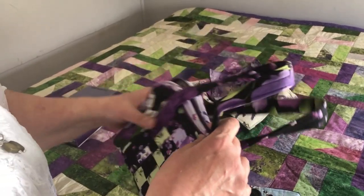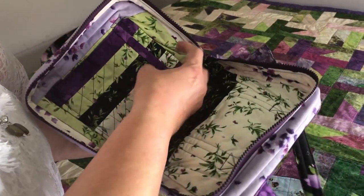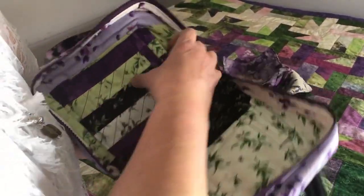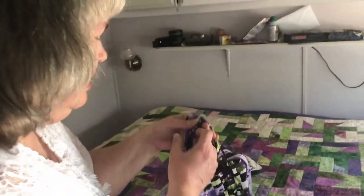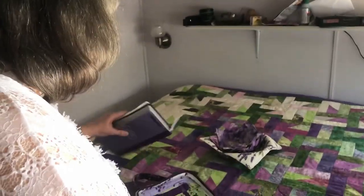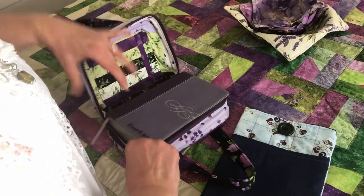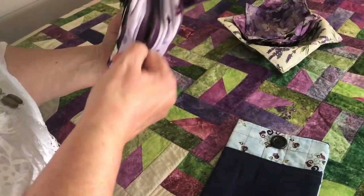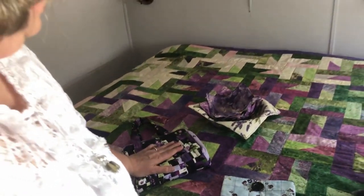The Bible cover has a little pocket and it fits my Bible perfectly. I absolutely love it. These are just a few of the quilting projects she's been able to help me do — and see, the Bible just tucks right in and I have a nice way to carry it. She also made me a little quilting kit out of some deep purple fabric, and I love that too.